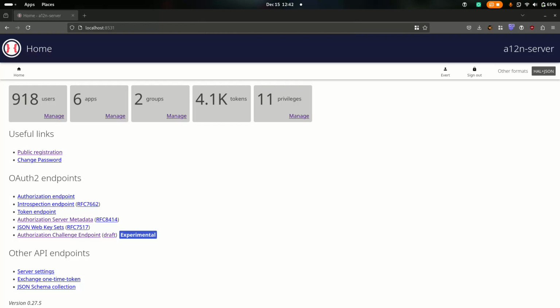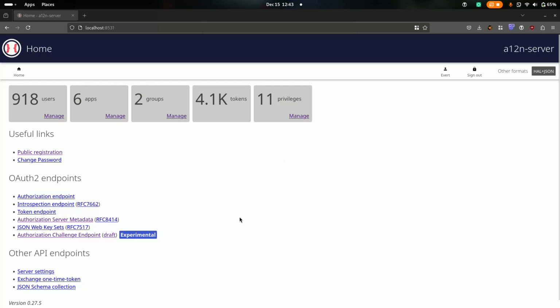Hello, this is Avert, and I thought maybe it's fun to show a quick demo of the project I've been working on. So this is a12n-server. This is an authentication server. It supports OAuth and some OpenID, and I've built it all around Hypermedia, specifically HAL.